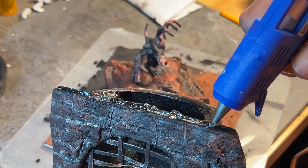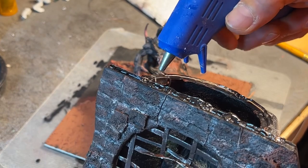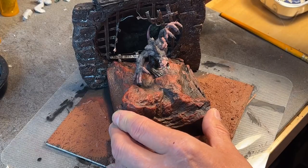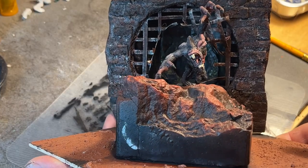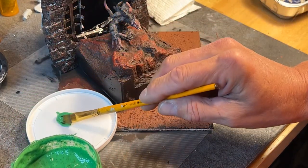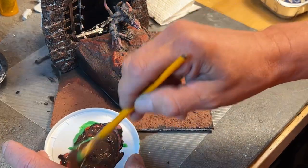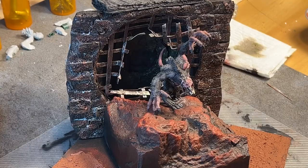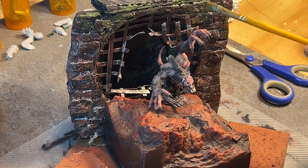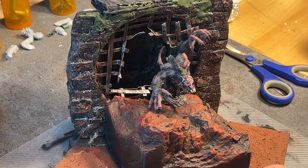Details done, and it's basing time. I used a healthy amount of hot glue and was ready to give this were-rat a home. And what sewer home would be complete without moss, lichen, and ooze? Nightmare Moss, craft paint, and of course, dryer sheets. And we are well on our way to some disgusting home decor.